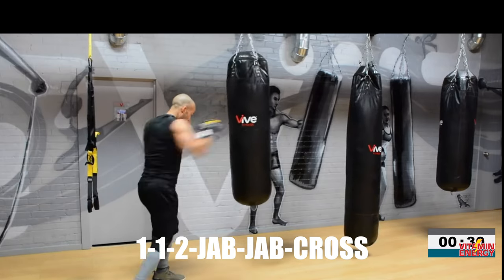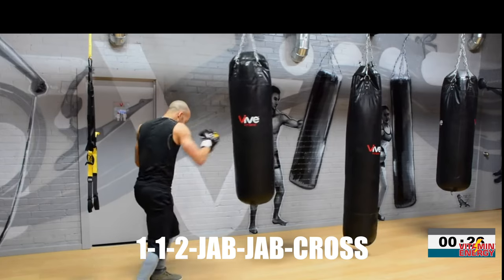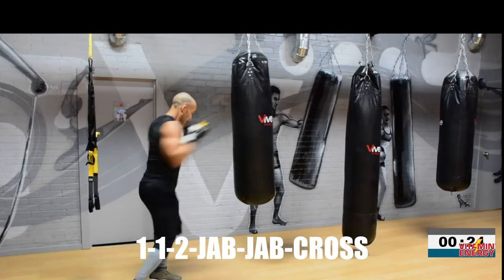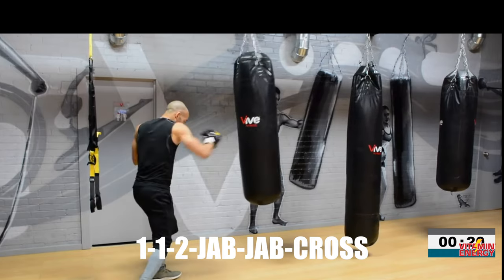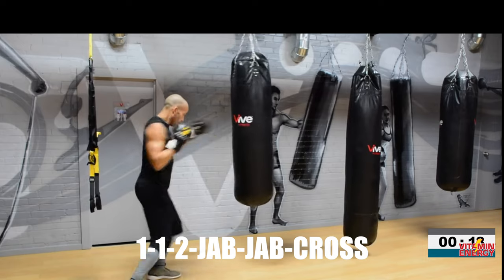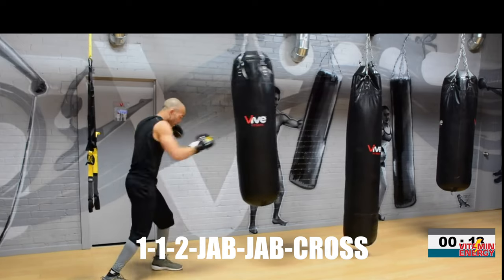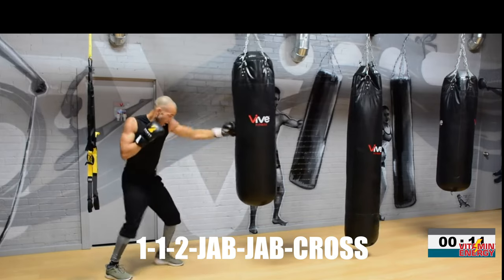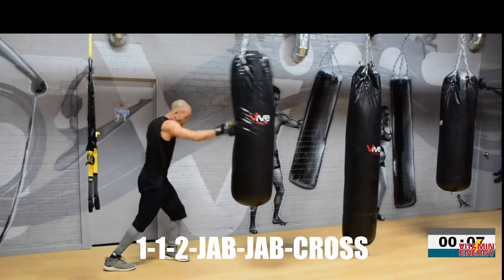30 seconds. Rotate the rear hip on the right hand or on the rear hand. Not too much, but enough to generate more power. 20 seconds. You can be moving left to right, right to left. 10 seconds. Keep breathing through it.